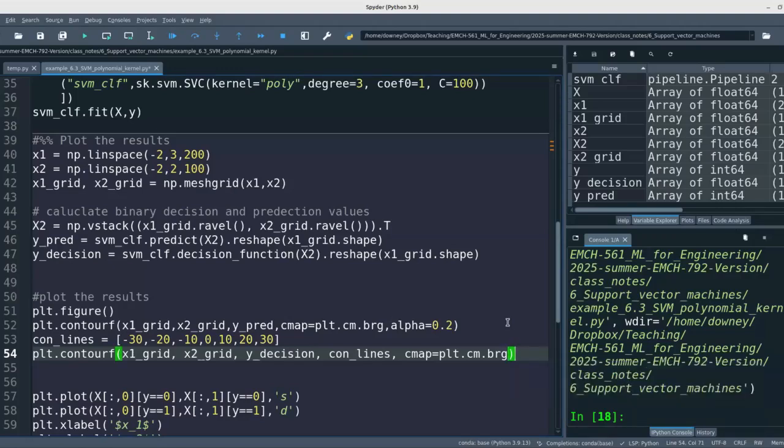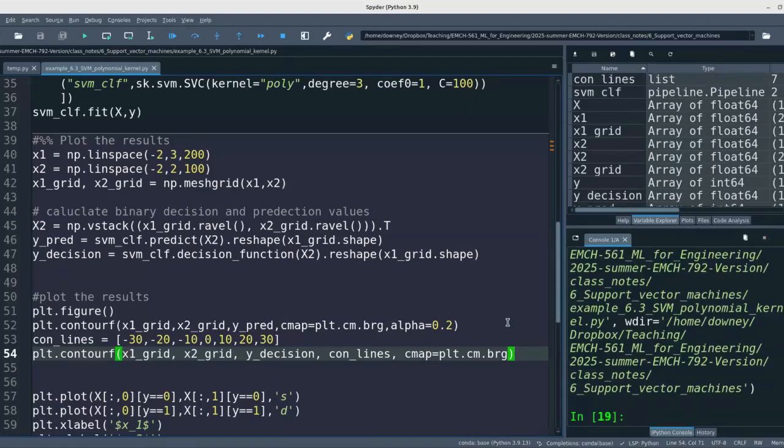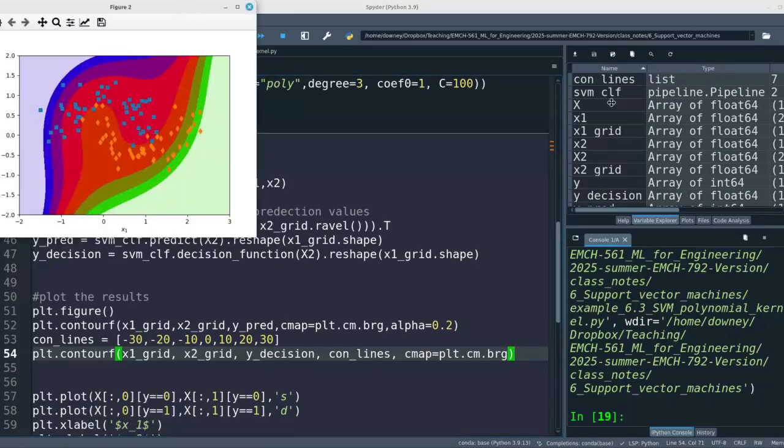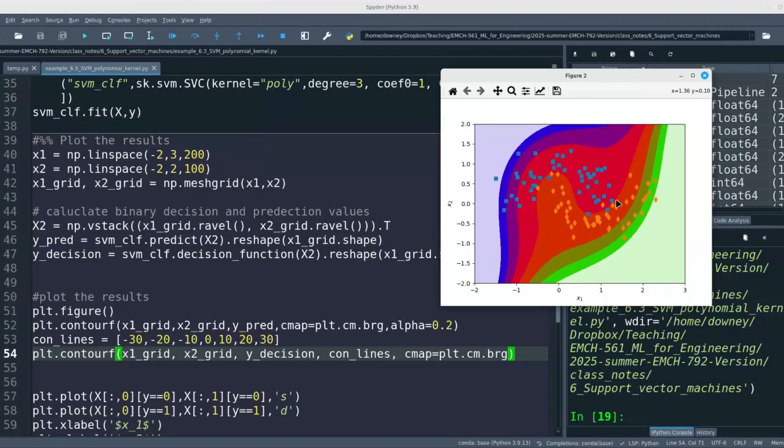We'll see if we can get away with that. And let's see if that gives me, so that gives me these nice, very aggressive kind of contour lines on top of that.